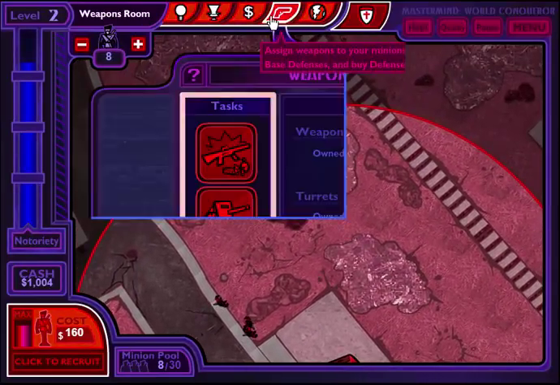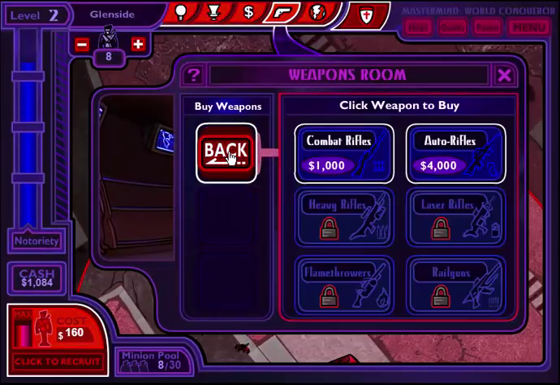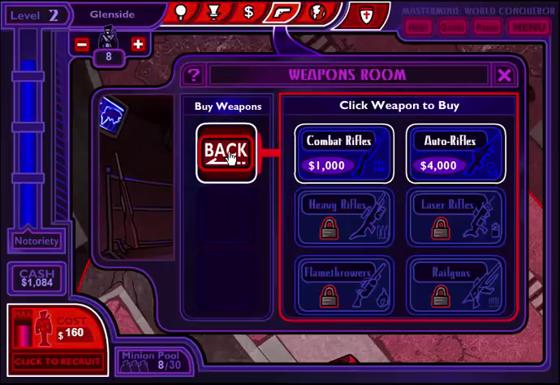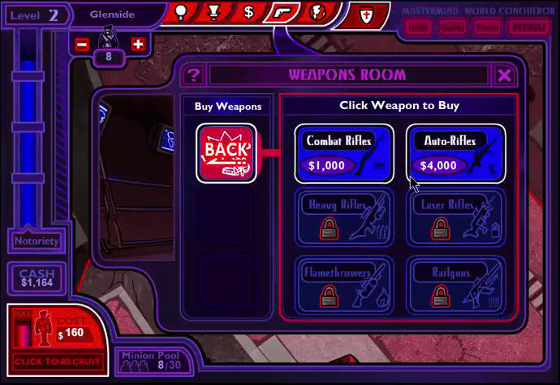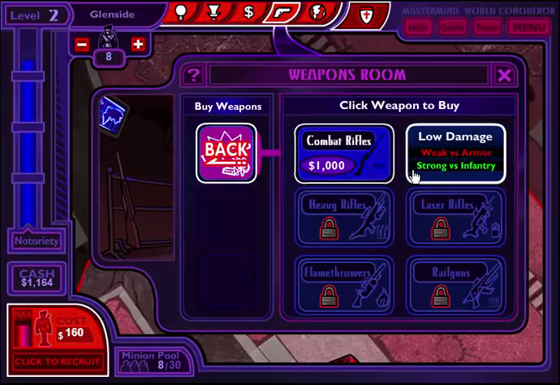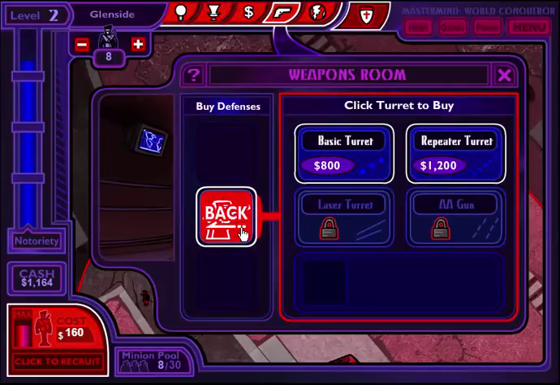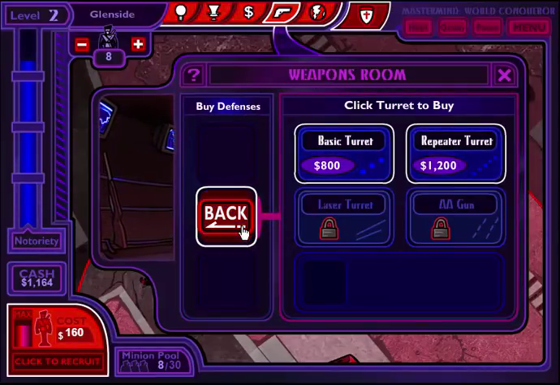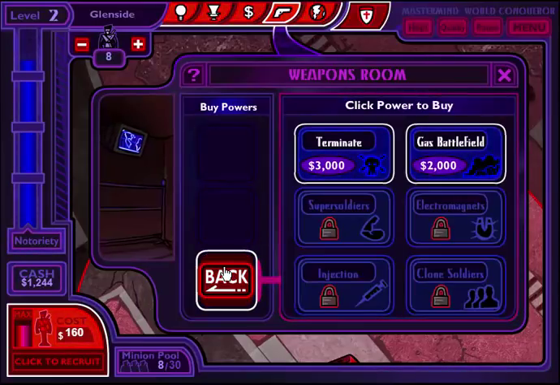All right, so here's some of the other stuff you can get. Buy weapons. You can buy different weapons. These weapons are equipped on everyone. So, weak versus armor and air. Auto rifle, strong versus infantry. I don't really want to spend money on that right now, but defense turrets, pretty useful. I don't really need to spend money on that right now either, but sometimes defense turrets can just take care of the issues for you.